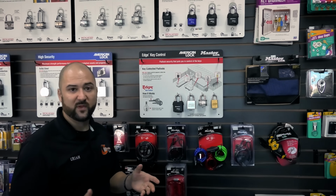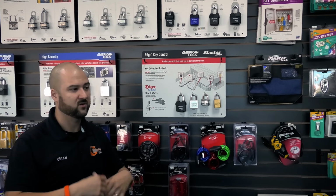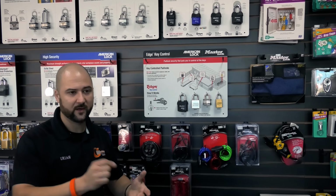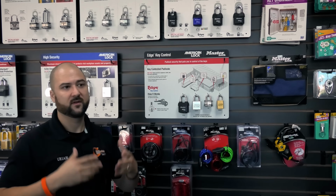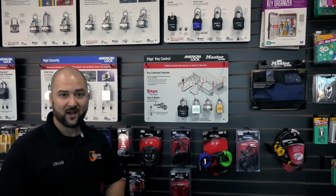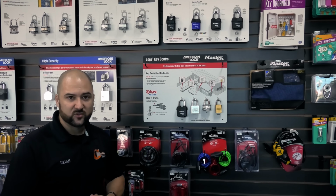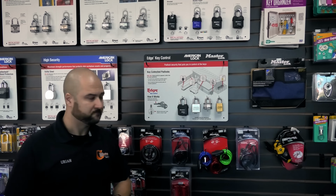But it is a little bit of a pain, because if we've never seen that key before, we have to make a bunch of phone calls and track it down. Usually if they sign a letter saying yes, we're allowed to make those keys for them, they'll transfer authority to us to do it. Then we can make keys for them for those padlocks. So if you're worried about people making copies, or not being able to keep track of your keys or trust people with them, you might want to go with a key controlled padlock.